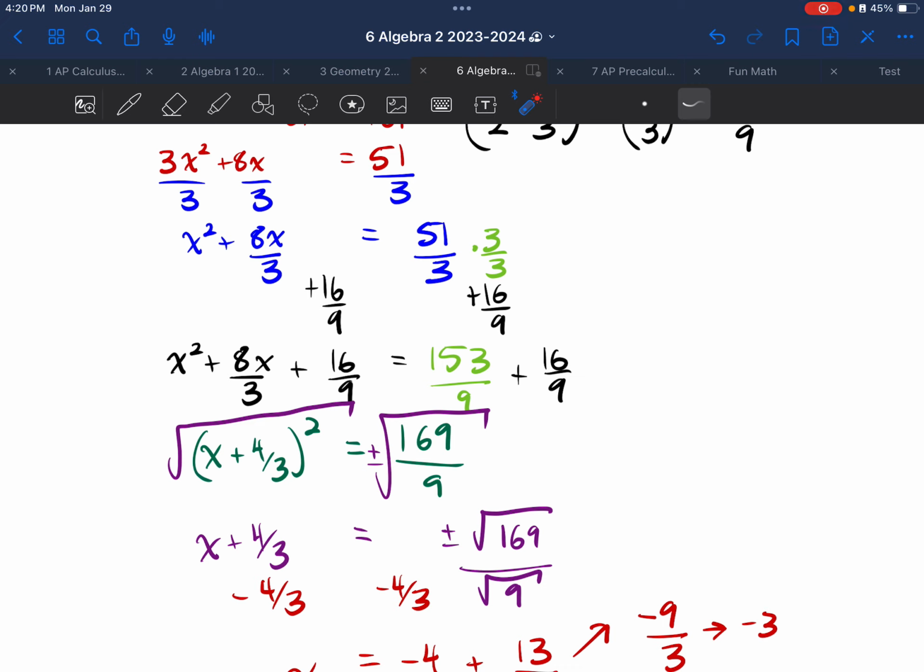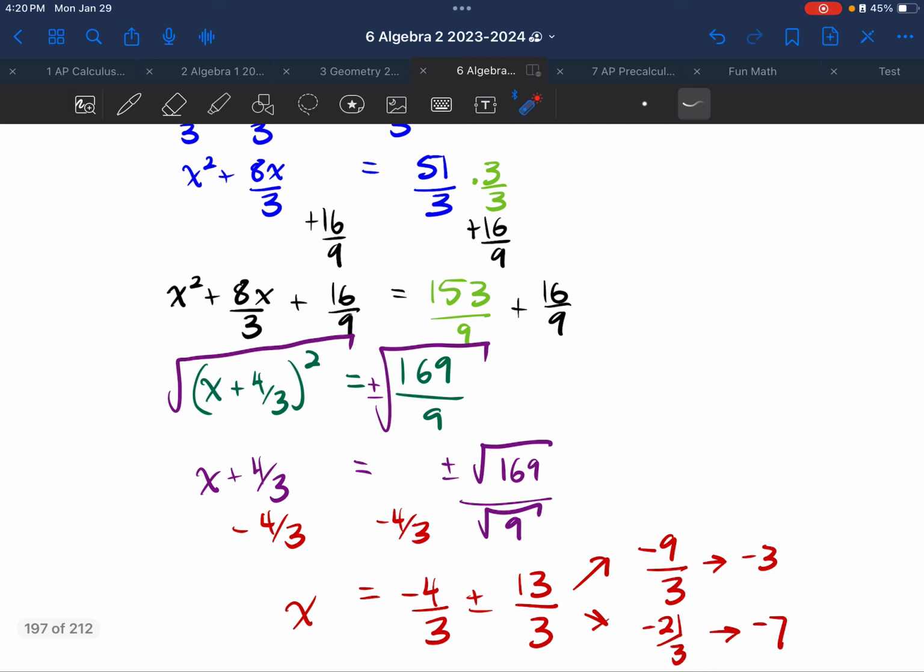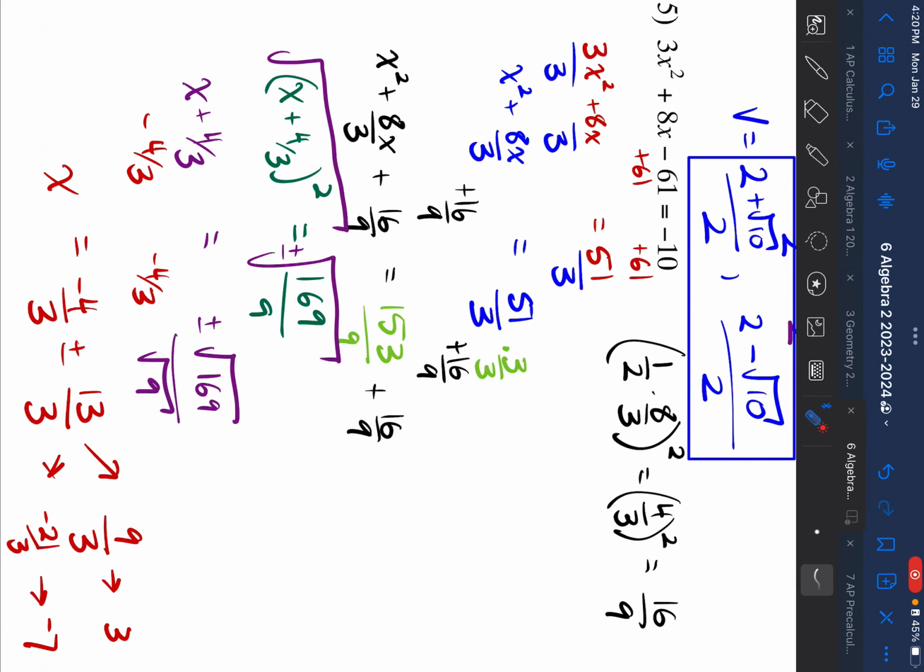All right, double checking our step over here. 1 and 5 make 6. 3 and 6 make 9. Everything looks good up to this point. The square root of 169 is 13. The square root of 196 is 14, so I'm pretty sure that's 13. And if I subtract 4/3, I do not see any of my mistakes. Oh, I do see a mistake. A negative 4 plus a 13 is a positive 9, so this one should have been positive. We should make this a positive 3. And if I do negative 4 minus a 13, that should be negative 17.